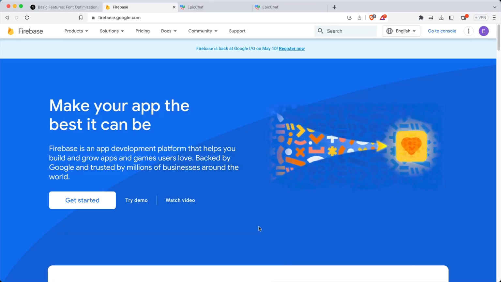Our app is going to be powered by Firebase. This is something that we could categorize as a backend as a service. It's really impressive with all of the different services that Firebase includes. It gives us so many different things, and we're going to be using a lot of them in creating our app.